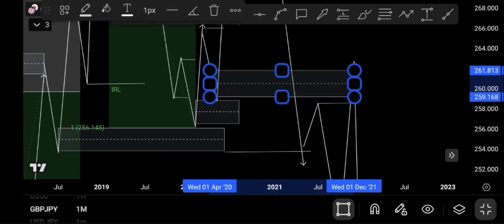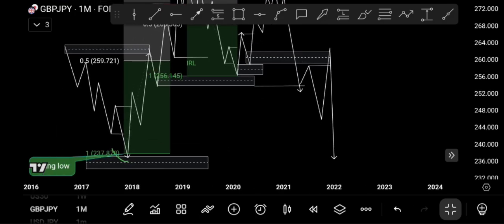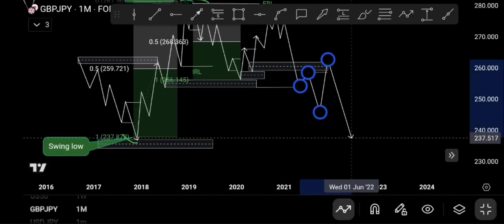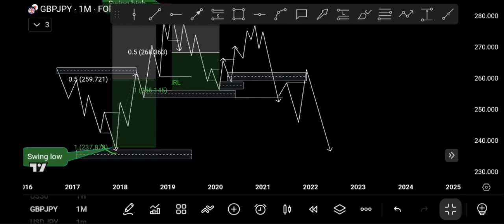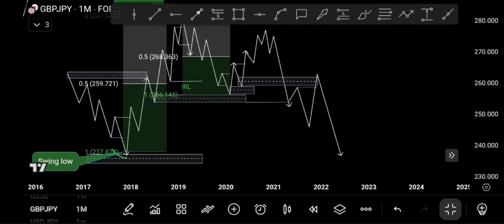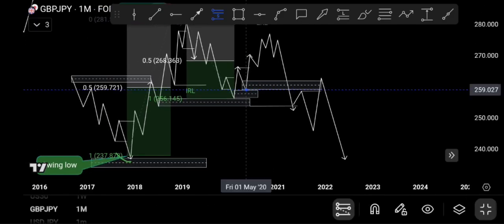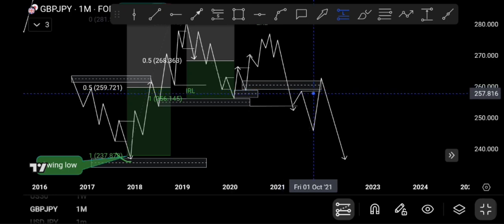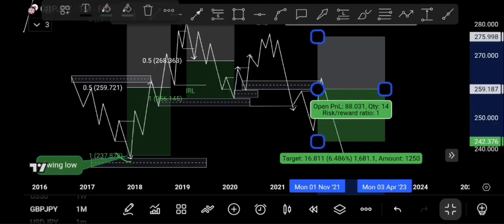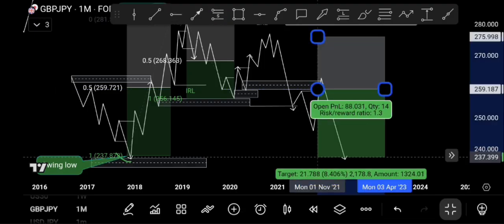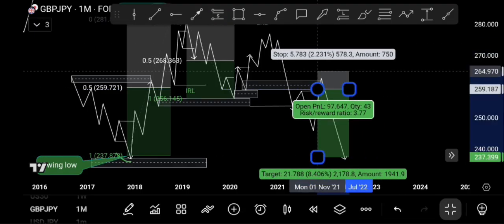You get it? It's very, very simple. Mind you, you should always work with lower time frame confirmations. You should not just see price at a higher time frame zone and decide to buy. If you go aggressive, sometimes it might work out, but sometimes it might not. So we have this. This is the only time I want to target this demand zone down there.